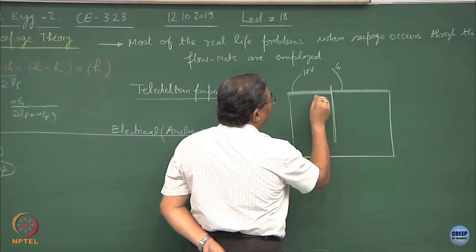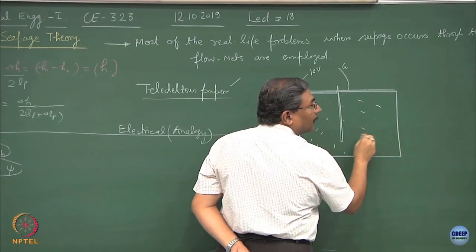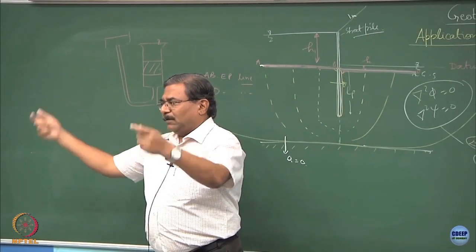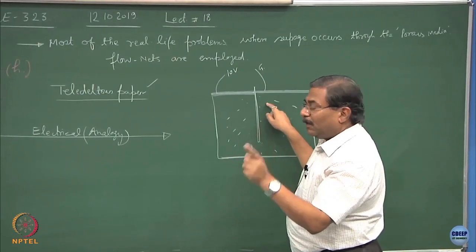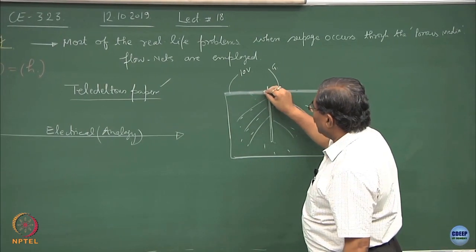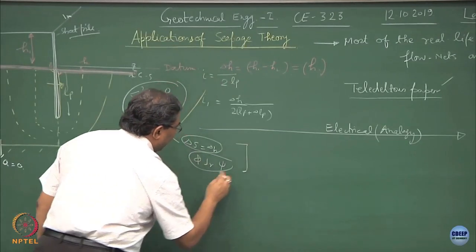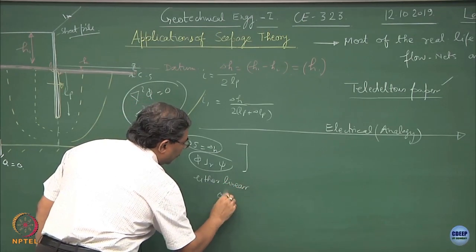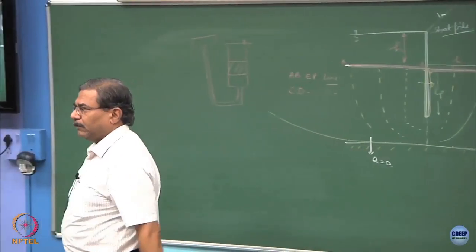And suppose if I touch at this point, if I touch at this point, if I touch at this point, and so on, what am I going to get? Potential. Is this okay? So, as precise as I want, I can use that probe which is connected to a digital potentiometer or whatever, and I can find out the voltages across these points. Once the voltages are known, you get the equipotential lines. Is this okay? Now, once the equipotential lines are obtained, what you have to do is draw the flow lines, by keeping these three things intact, either linear or curvilinear. Fine. Is this the answer you have understood?